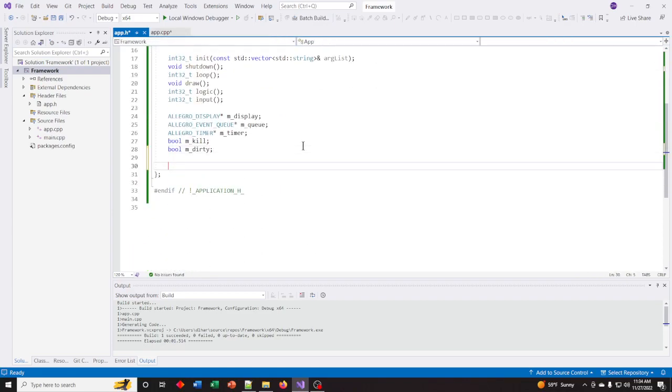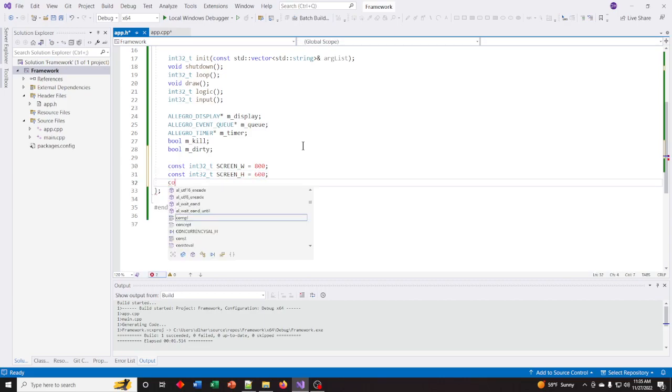Let's add some constants. Yeah, we could make them, I don't know, like the naming, speed, timing, I don't know. We'll just leave that for a bit.